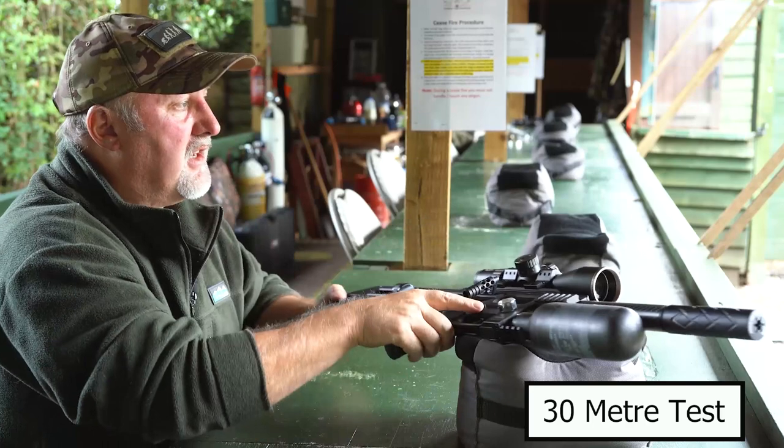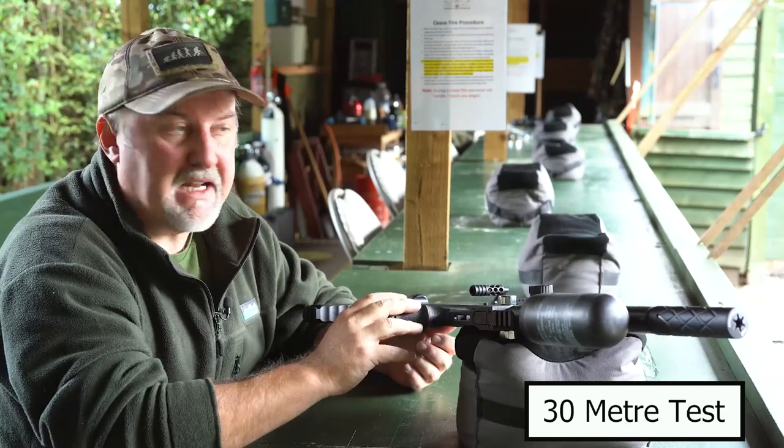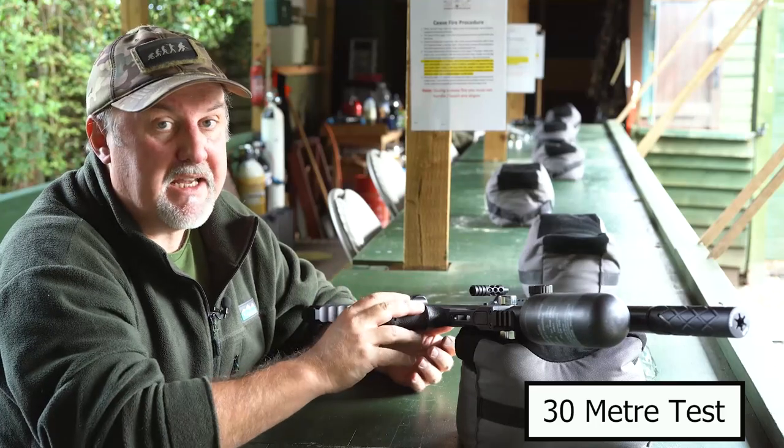Well, that's not too bad. Looked like four of the pellets went through one hole, with one a little bit low and left. Could have been a dodgy pellet or a gust of wind, or probably more likely me.